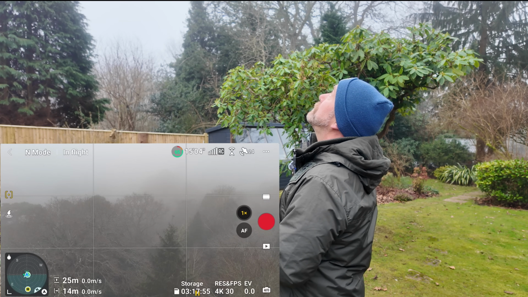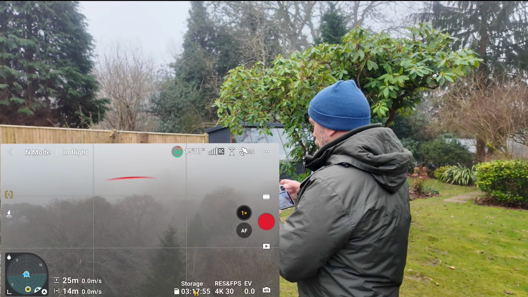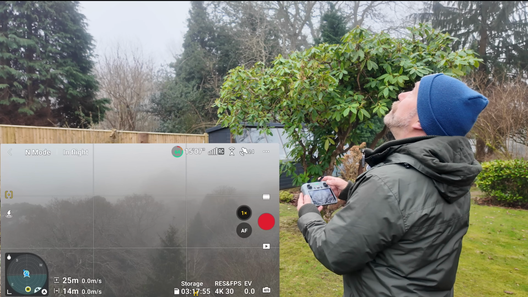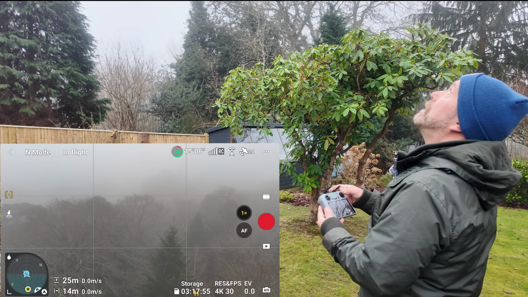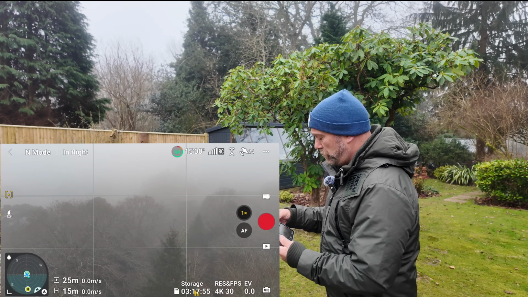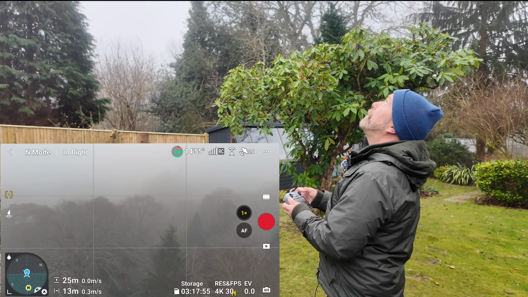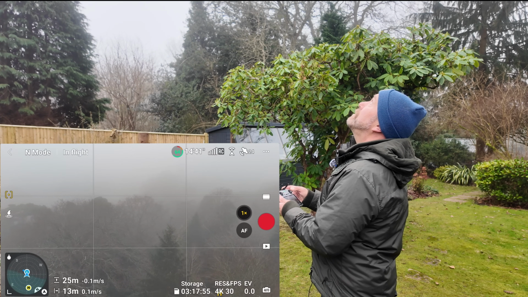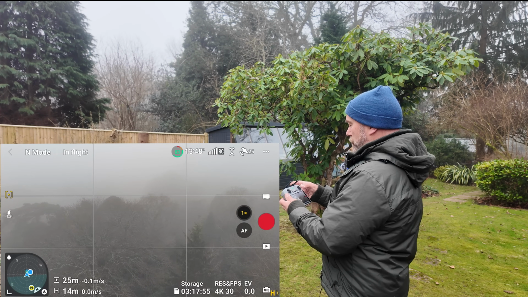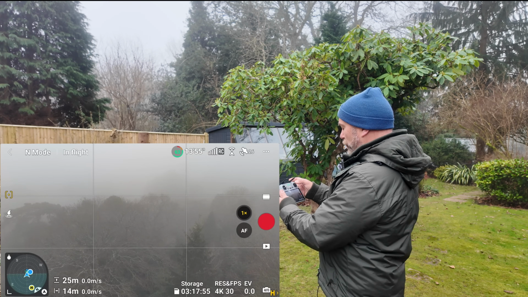If I start flying forwards, it won't. So it won't allow me to fly forwards. It's just refusing to fly. Now what if this was trying to come home? What if this was on a return to home? It flies backwards all right, but it will not fly forwards. Go sideways without a problem. Nothing there, nothing is showing. There's no red line, but it will not fly forwards.